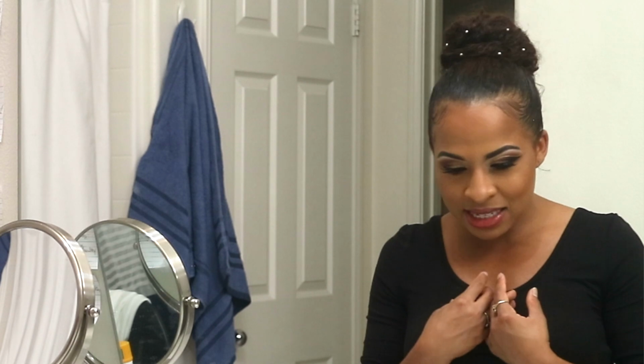So we get started by taking off our earrings first, okay? And now it's time to remove my makeup. This is like the hardest part of the night for me because I really don't wear a lot of makeup for a reason. It sends me into a depressed state to have to take all of this beautiful work off my face, having done nothing with it.